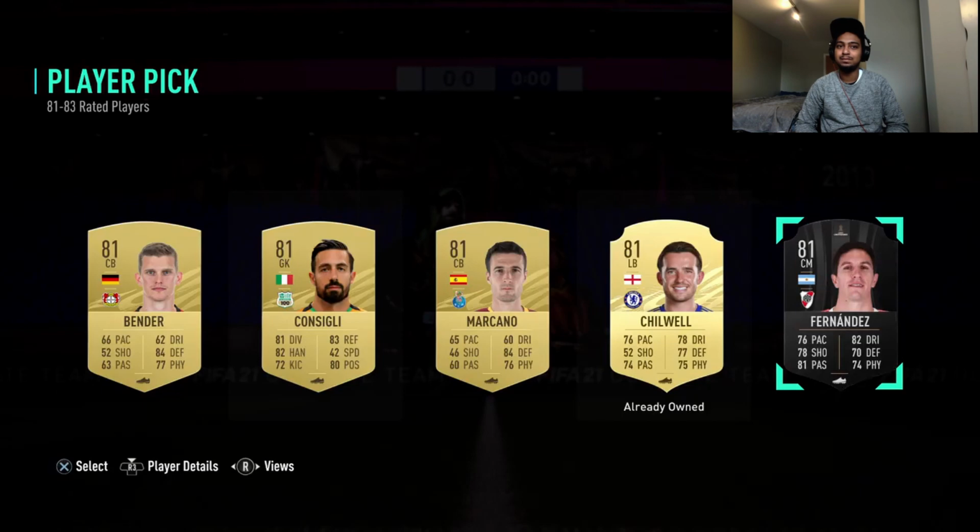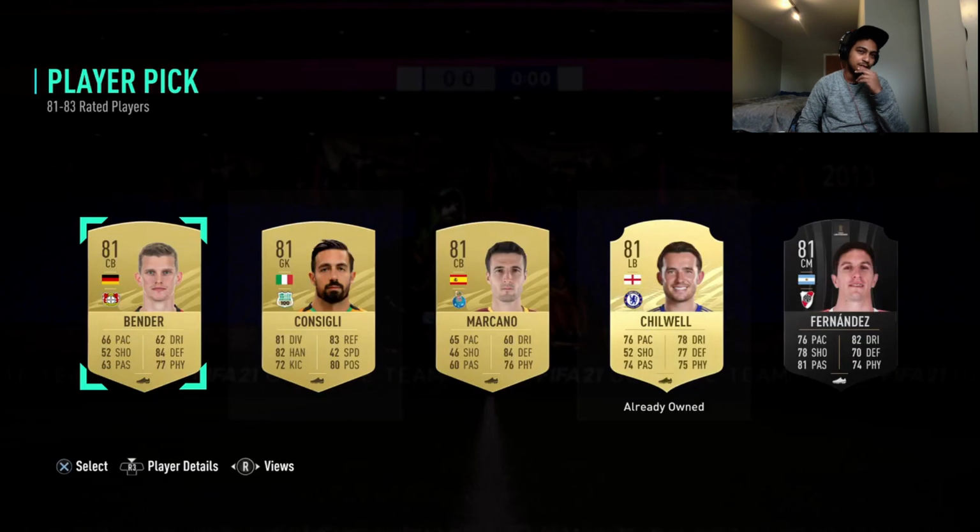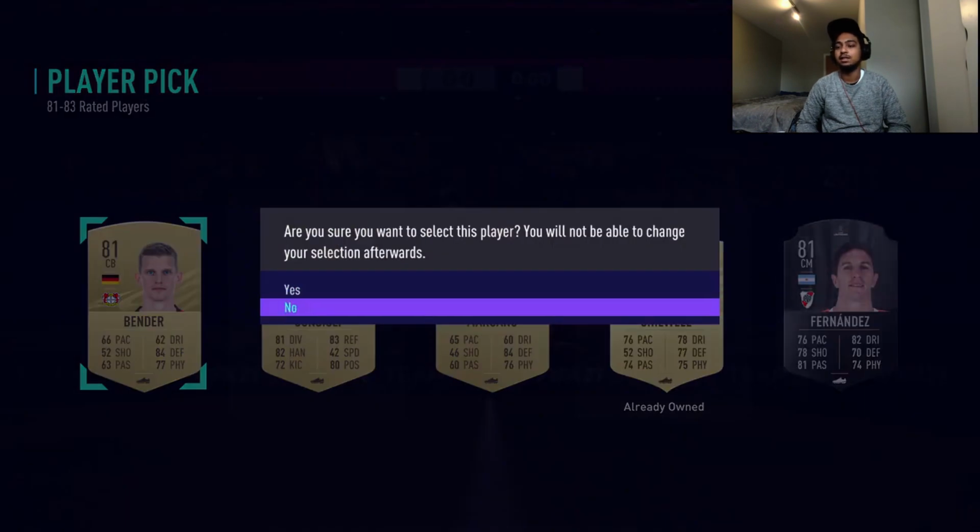Go for Bender, because he's more likely to get you links for SBCs. Because he's in German League One and German. Or you could go for... Have I had to buy this Bender card before? I can't remember. There's two Benders, isn't there? It's the brothers, Lars and Sven? Yeah, I think one of them's a CDM, maybe. I feel like I bought this card before, so I feel like it is for SBCs. So I'm going to go with Bender.